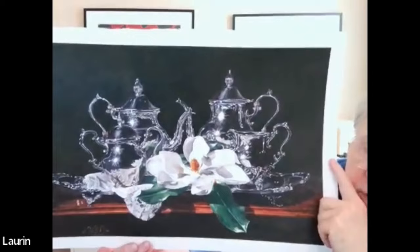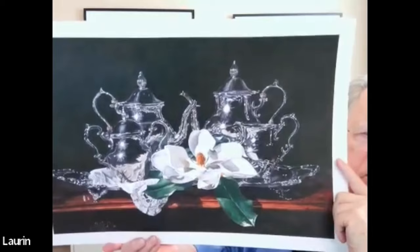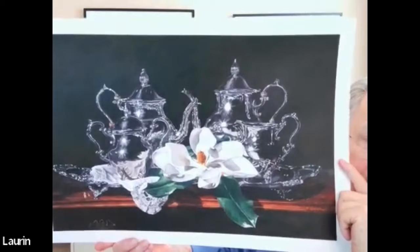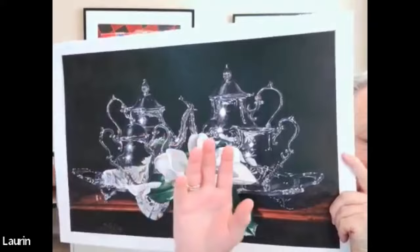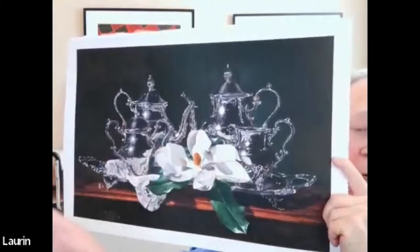The silver in the photograph was much darker than the painting. All you could really see were the highlights. When painting the silver objects, I used neutral tint. Neutral tint can be a very, very dark black, but the background of course is McCracken Black, which is so much blacker than neutral tint. That means the silver is always going to stand out against the McCracken Black, so I don't have to worry about that. In fact, I go back and introduce a little McCracken Black in the centers for harmony through the whole painting.